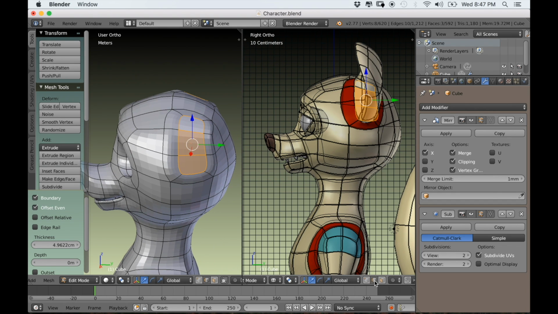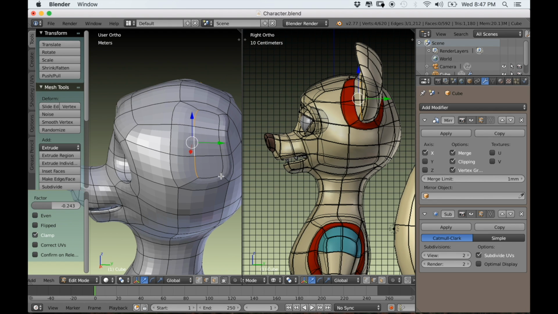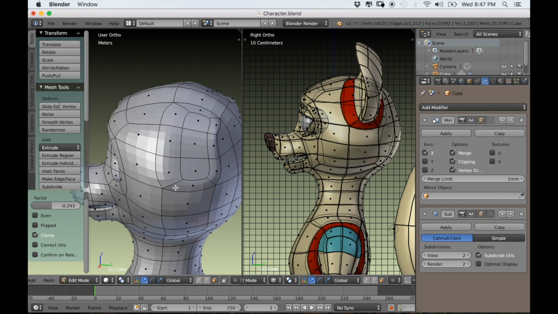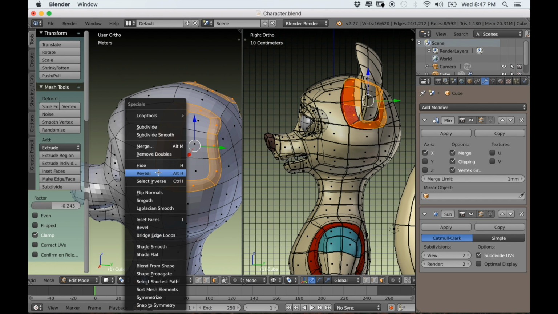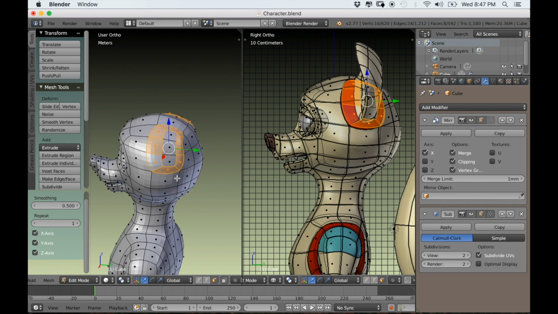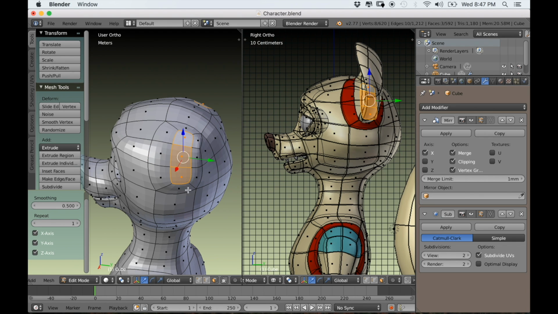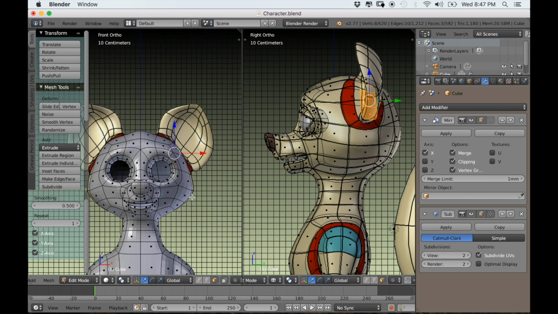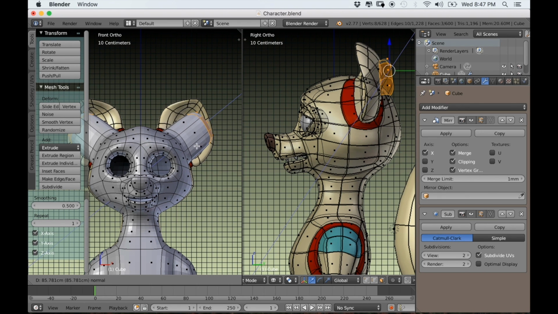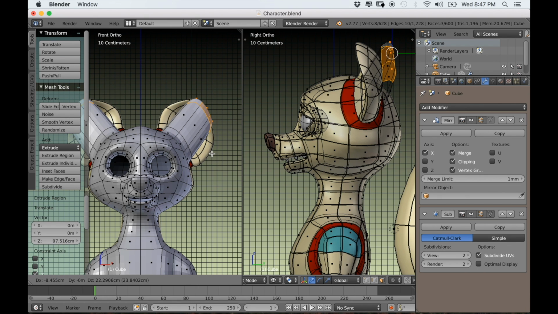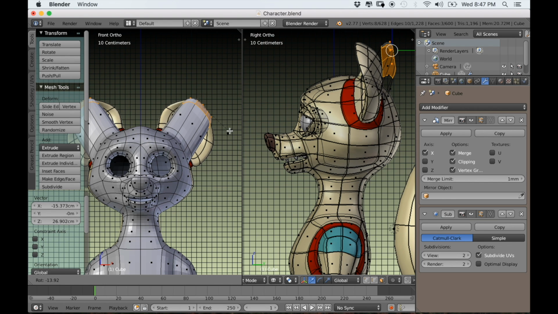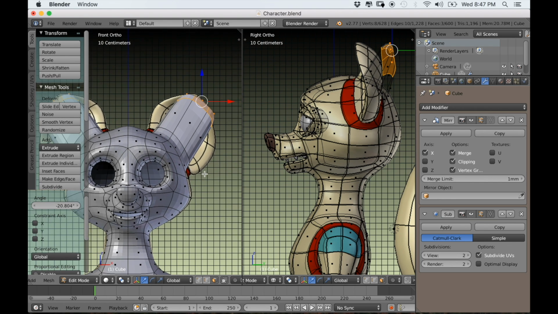And now maybe I want to use the edge select to just select these 3 edges and pull them back a little, because I don't want the ears to be too wide. Then I can smooth out the loop around them and select them again. And now I'm just going to extrude them out and position them where the tip of the ear is, and rotate it so that they're straight.